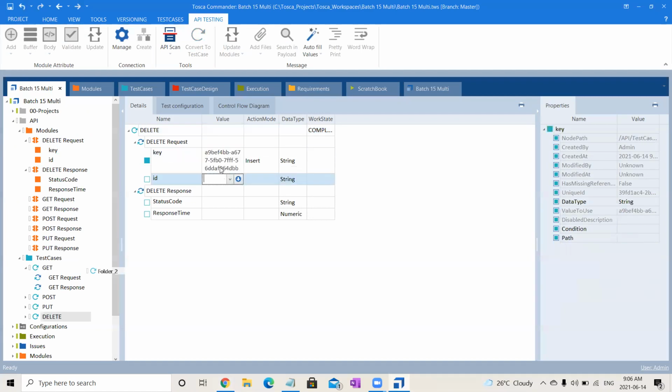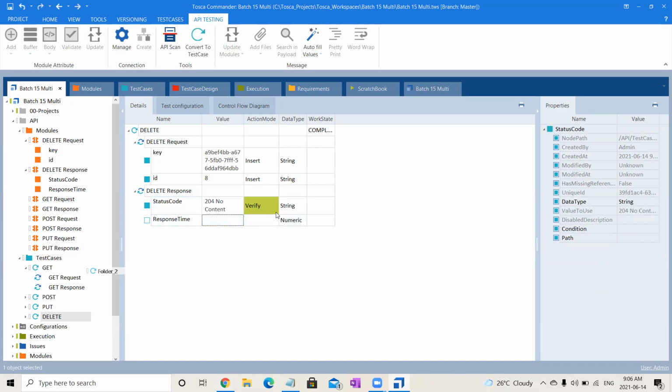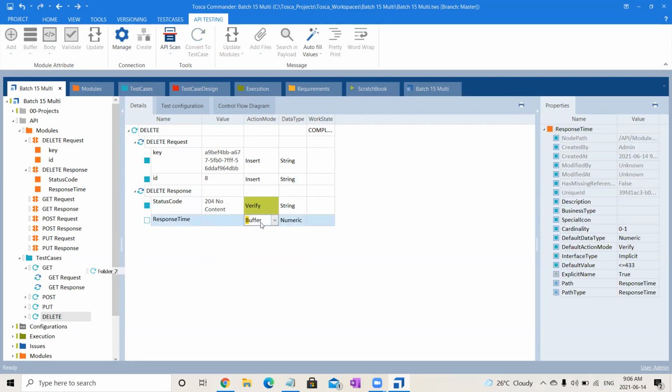And say we want to delete some eighth coffee. So pass it over here. And what do you need to verify? What is the status code you would get? 204, no content. So just pass it over here and say verify for that. And whatever response time I am getting, just buffer it into a buffer called response time, so that I can check my logs.